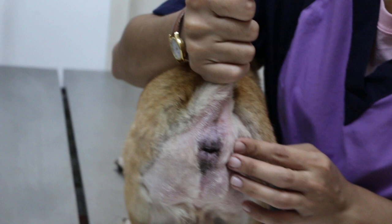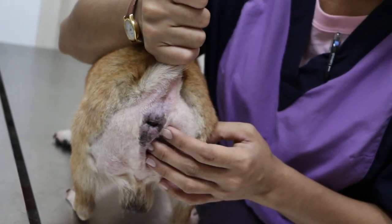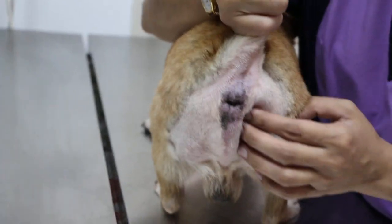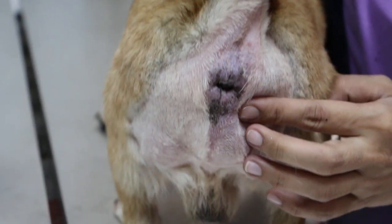Stitch up, then normally I wait till another day, because if it's too long, the fellow might not be able to take the anesthetic. This one already takes about half an hour. Actually, I'm just afraid that if he cannot. This is the risk you have to consider. Surgery, how? You have to think about it. That's why I don't rush you into it.